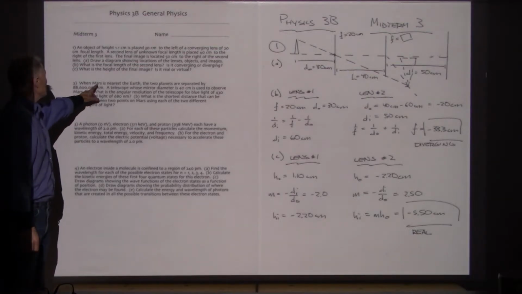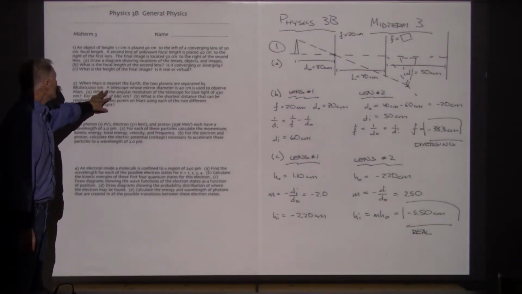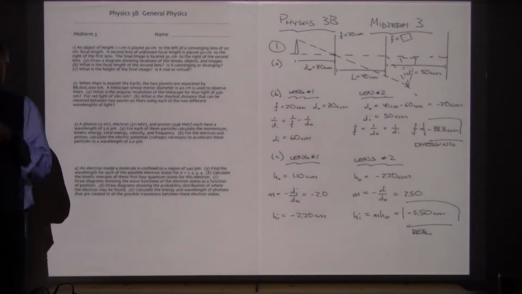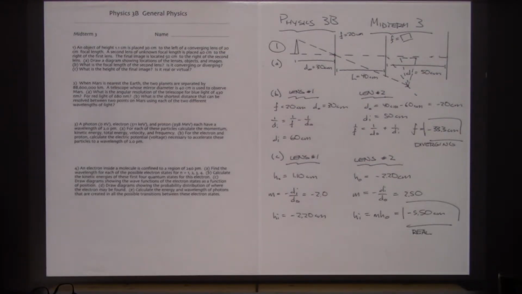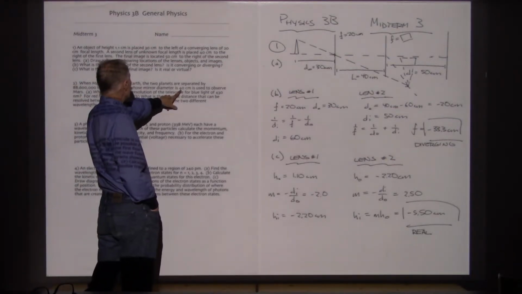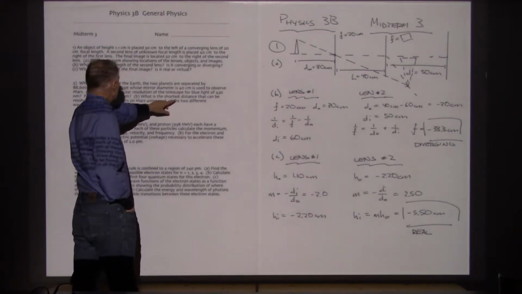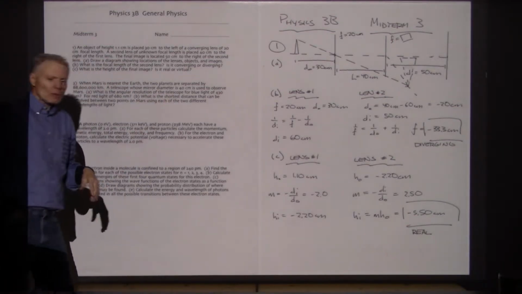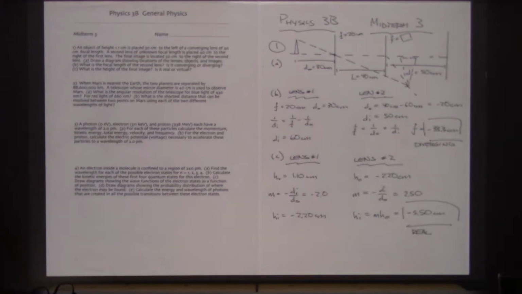It's saying that we're going to use a telescope, and we're going to be looking at Mars, trying to pick out features on the surface. Now, it's not an especially large telescope. It's like 40 centimeters in diameter. The telescope that we have here at Laney College, the Laney telescope, has a diameter of about 25 centimeters, and we were able to get that out and get a really good look.